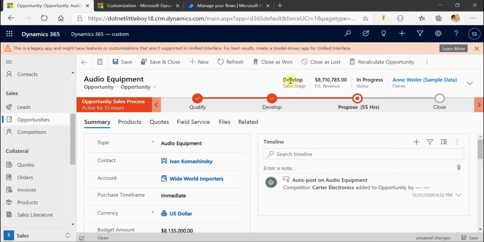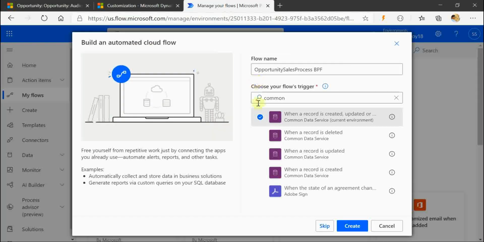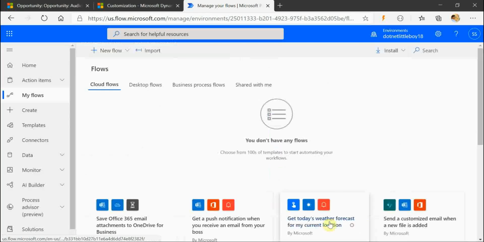And when this particular field value is changed, then my flow has to be triggered. So that is why I will use this connector, and the connector type will be the current environment. Why? Because when you export this flow from one instance to another instance, you don't have to change the connector inside the flow design manually. It will be automatically changed where you install the package. So that is why you can use the current environment connector for that. So I have selected this one. I'm going to create.